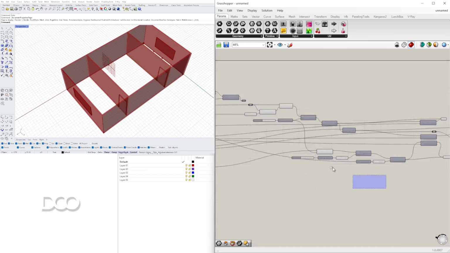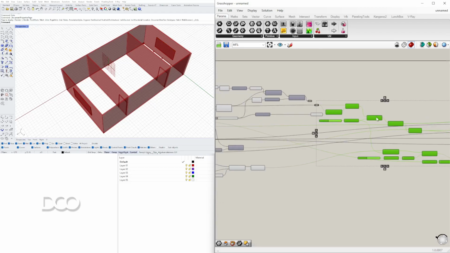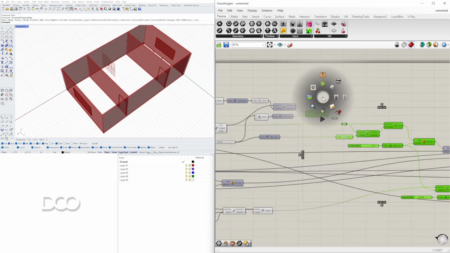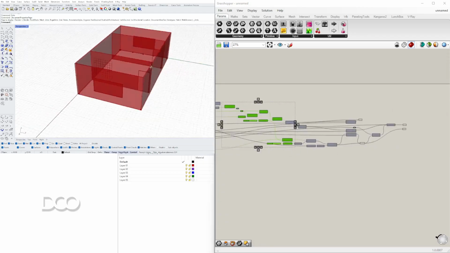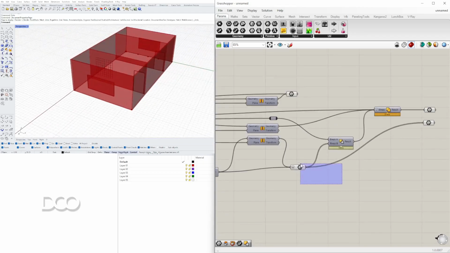I'll disable the preview on all of this stuff. What I do is select, middle click, and then disable preview. But I think with the Mac it's a different one, so you might do space bar and then have to configure it.